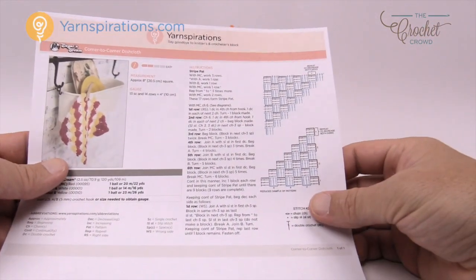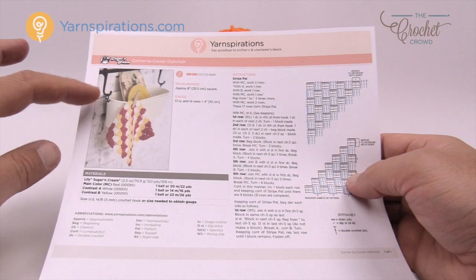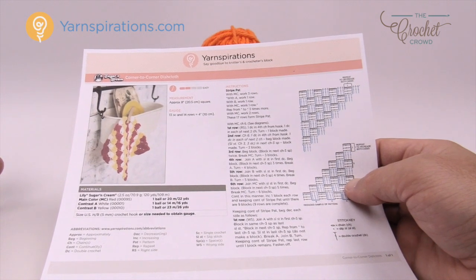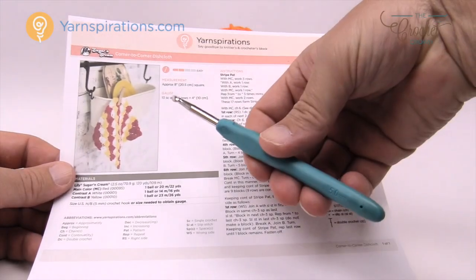There's also a free pattern today that we're going to be talking about and this also has a diagram showing you what's happening with the stitches as we grow bigger and bigger and you can see that there is a striping concept that is slightly different from the way that I've done it but again that's your creativity. You can decide what's right for you. So without further ado let's grab some yarn and let's show you how to do this particular idea. You're going to need a 5mm size H crochet hook today.